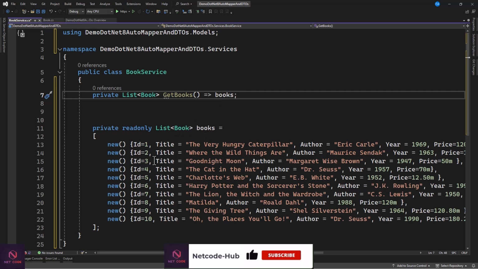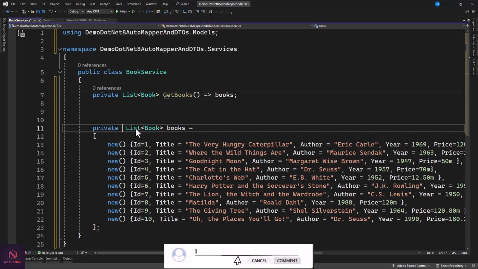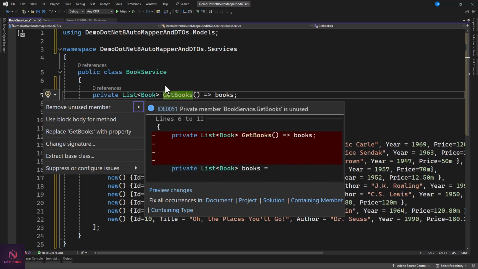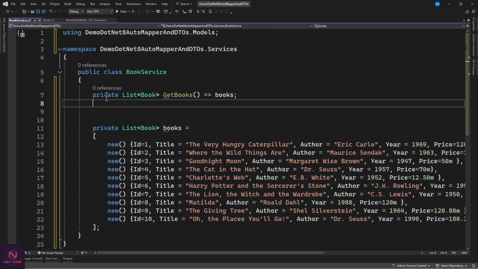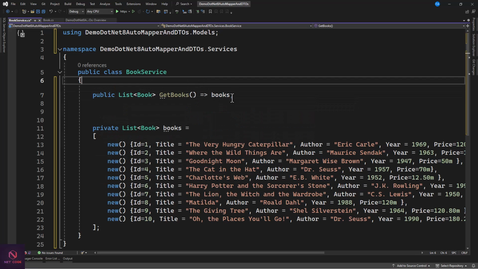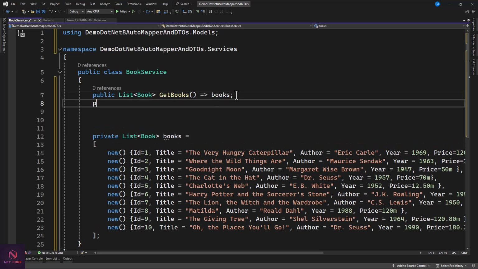Okay, now this, we are not going to make it read only. Maybe we can add data to this. Okay, so we have these books. All right, what is the next one? We can be adding. So let's make this as public. Then we want to add a book to this. So also let's make this as public. And now this returns nothing.